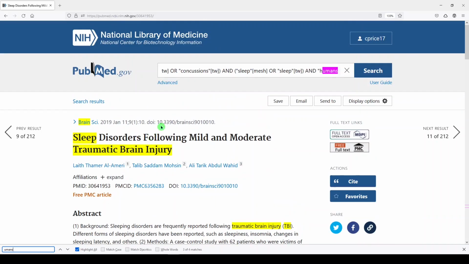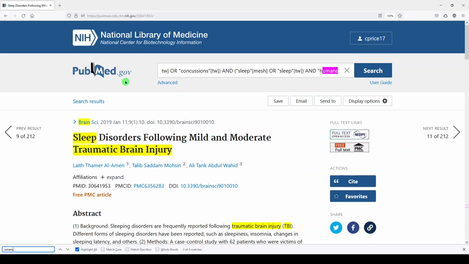So that's the right way to limit to humans if you're doing a systematic review, because we don't want to miss things that might be relevant. The goal is to find all available evidence. If we use just the humans filter, we're missing evidence, and we're missing it in a way that we don't have to, because if we know how to do this right, we can do the right kind of filter.